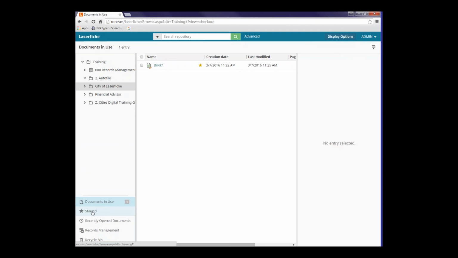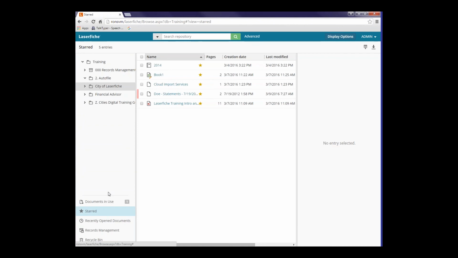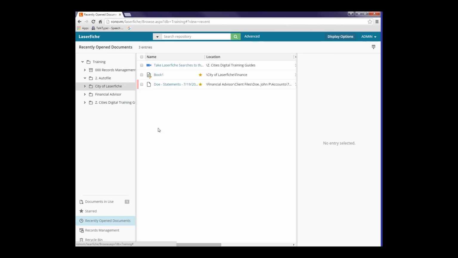Another new feature of Laserfiche 10, not only in the client but in Web Access, is the concept of starred documents. A document can be starred for quick access in the starred items list, so that if you're working on a folder or a document, you can refer to them quickly instead of having to bounce back and forth between folders. Great new feature in Web Access 10 and the Laserfiche client as well, all part of the new version 10. We also have a quick link for recently opened documents, in which we can view any documents that we've seen recently and looked at. We can open them up.